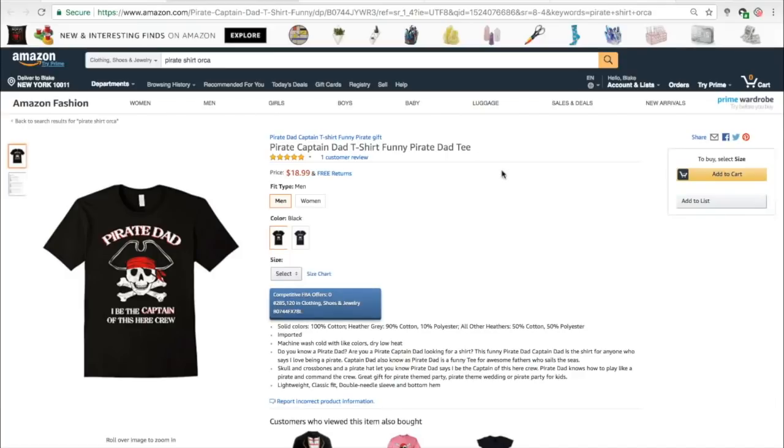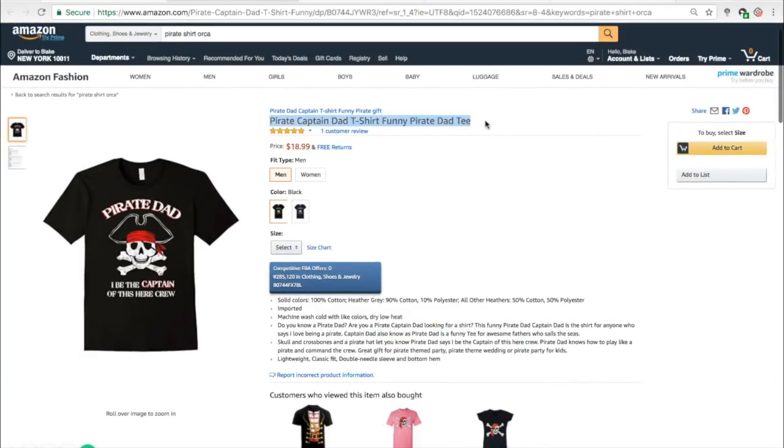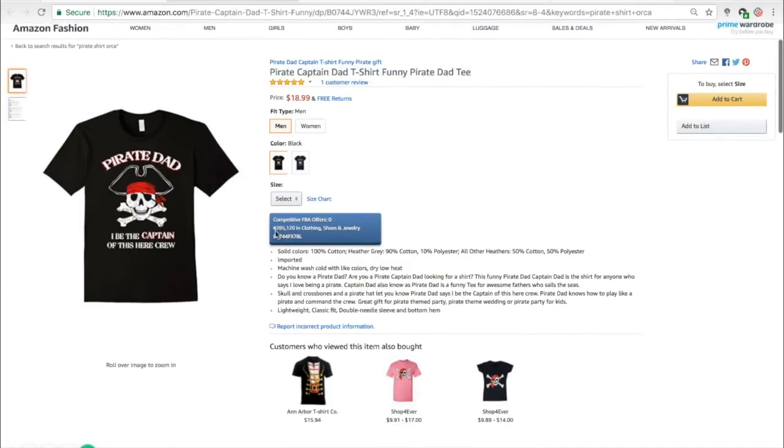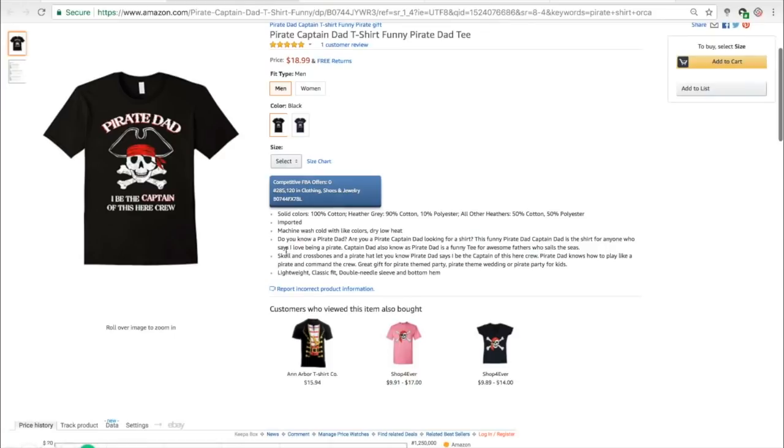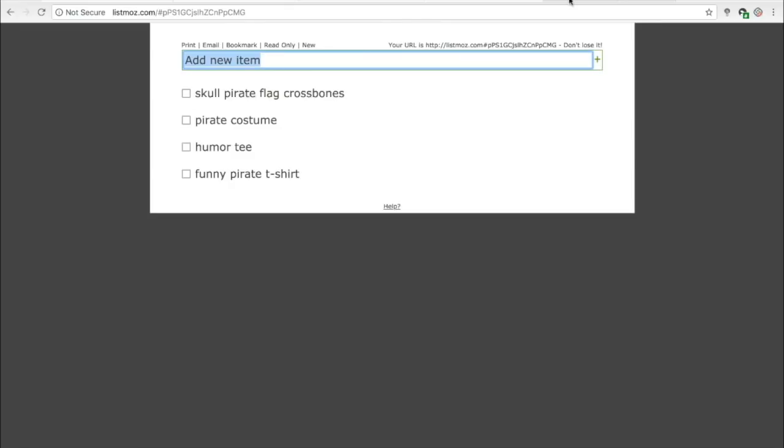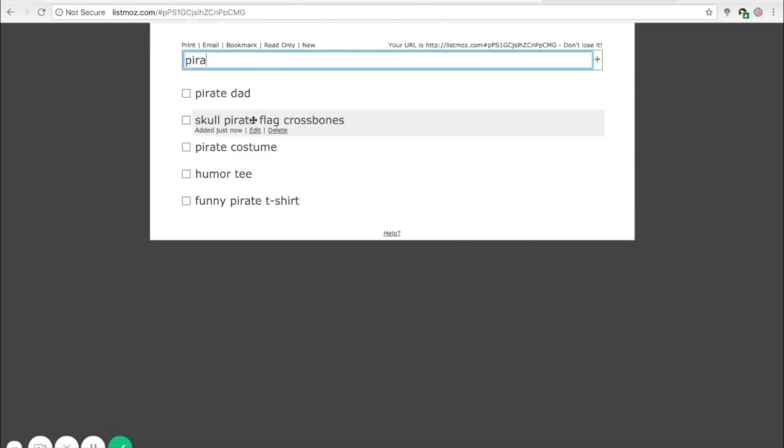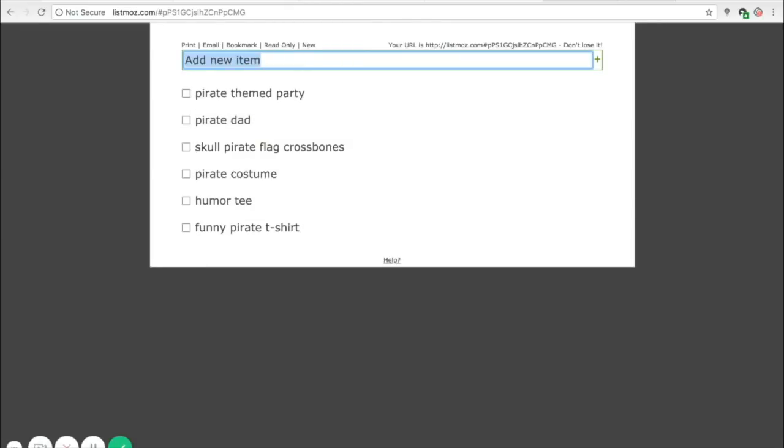And we just jump through a couple last ones. So this is clearly, and I think one of the reasons this is selling is that Father's Day is on the horizon. Might be boosting it. In any case, it's a pretty solid gift for dad. Skull and crossbones seems to be a recurring theme. Pirate hat, that's a good one. Pirate dad, I be the captain of this here crew. Pirate dad, I like that one. So pirate dad shirt, pirate themed party, that's a good one as well.